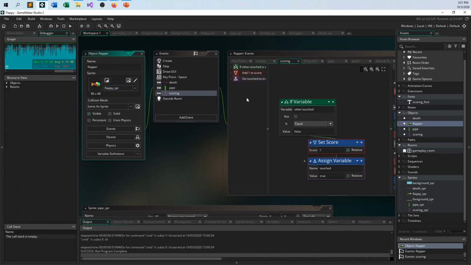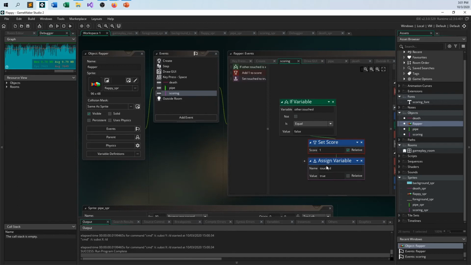So if this thing is vertical and the Flappy Bird hits it, the next frame it'll also hit it, and the next frame it'll also hit it. It'll do it more than one time, because the bounding box will continue to collide with the scoring object over time. So all I wanted to do was use this touched variable to make sure I only score it one time every time it comes around. If the touched variable is false, I can set the score accordingly and then set that touched variable to true.